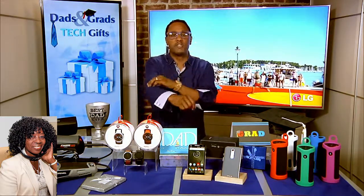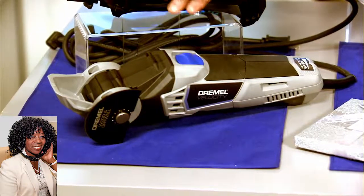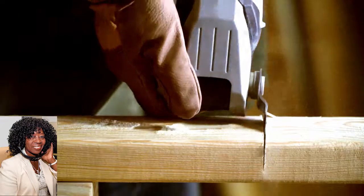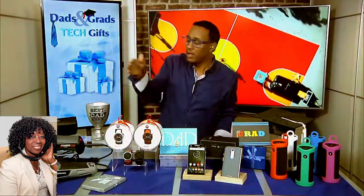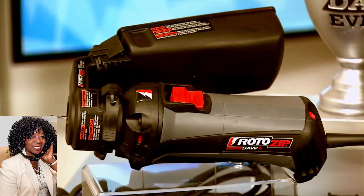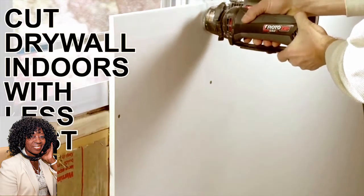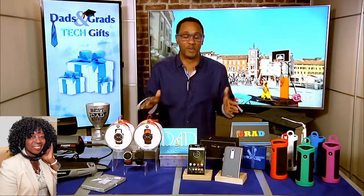Now, if you want to upgrade the dad who likes to do the DIY stuff and roll up his sleeves around the house, I've got two awesome power tools for you. The first one is the Dremel Velocity — a multi-purpose tool that's great for cutting materials, maybe in the kitchen or doing some bathroom remodeling. We're talking 7 amps of power. Lots of power. Get those jobs done quicker. It's the fastest oscillating tool on the market. Next up, you have the RotoZip RotoSaw Plus with the dust vault attachment. This RotoSaw can really get through the toughest materials — things like drywall, even granite countertops. With the dust vault attachment, it collects up to 90% of the dust and debris while you're working. No mess.